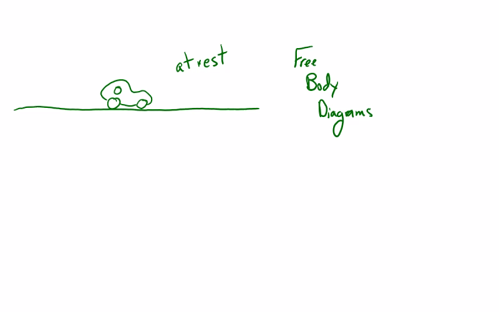Now, a lot of times we don't actually use the picture itself. We'll use just a box. So I might just draw a box to represent the car, maybe put a point at the center of mass to represent the car. It depends on your situation. In this particular case, I'm going to draw both of them so you can see. So if this car is sitting here at rest, what are some forces acting on it?